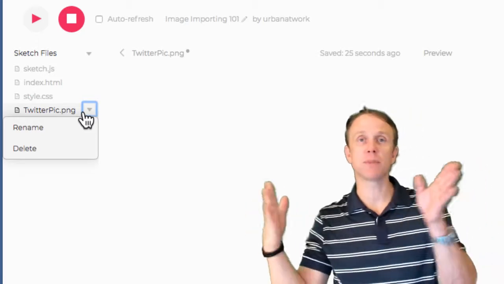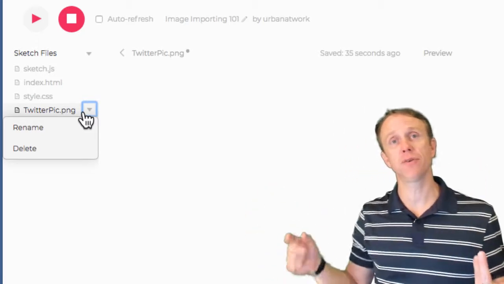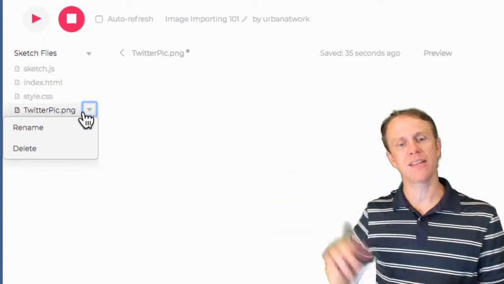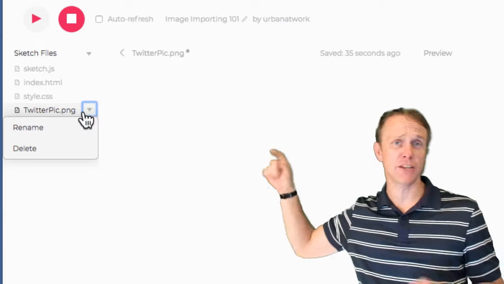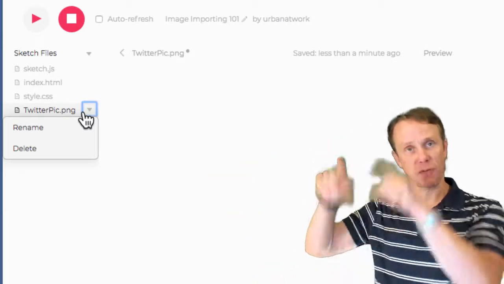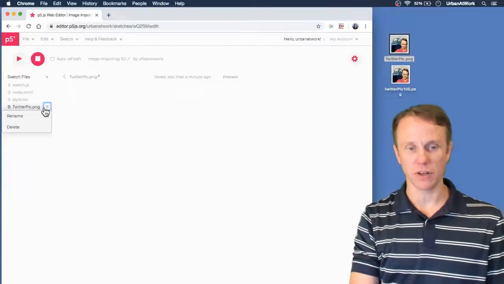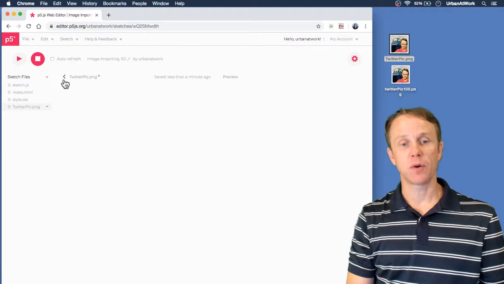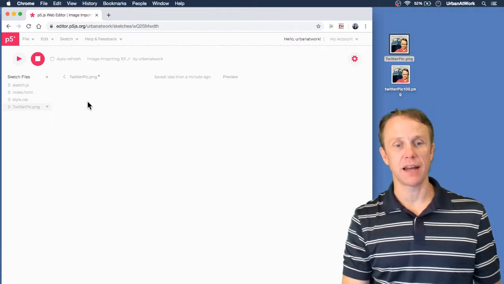I do have an option here if I wanted to rename it. Try to make your name something easy, because you're going to have to use that in your code. So if the name's too complicated, in this case, maybe there's a little bit of a complication because it's a capital T and a capital P, but I prefer that kind of camel casing when you have the big letter for each word. You can delete them from there if you need be, but right now I know that's my word and I'm going to keep it.